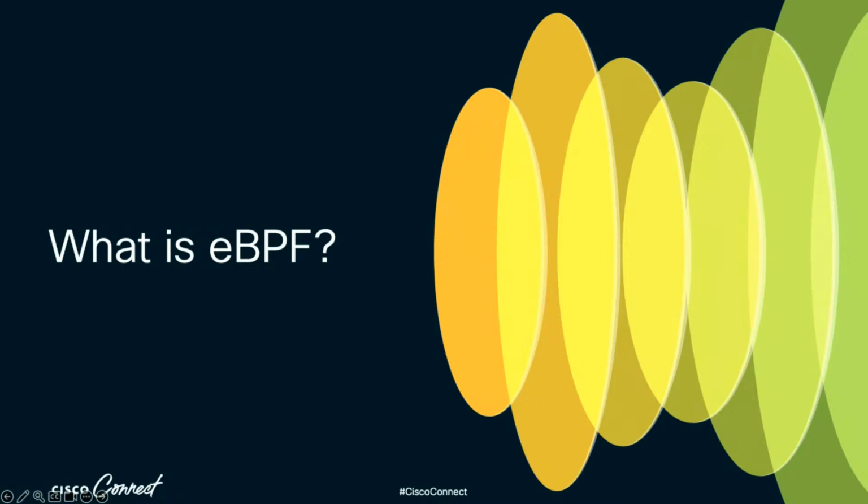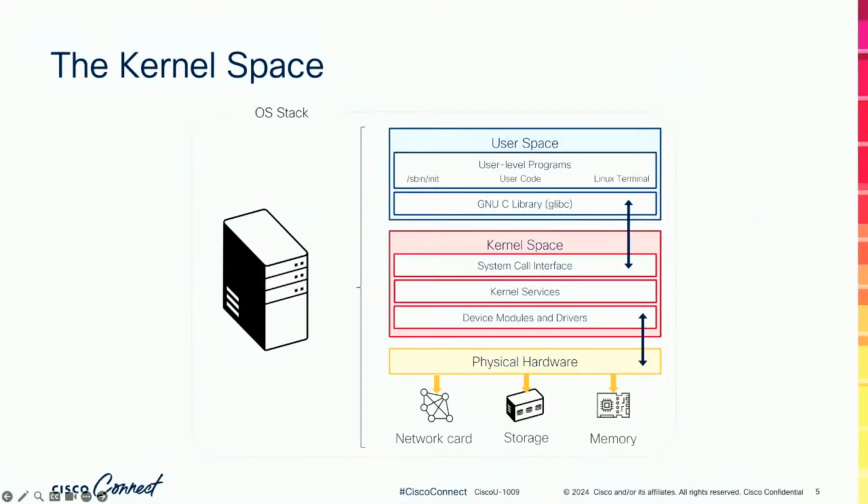So to begin, what is eBPF? Before we go into what eBPF is, let's talk a little bit about the kernel space and what that is. In a traditional architecture, most people are familiar with interacting with the user space. And that includes applications like web browsers, text editors, the applications that you're actually running, the Linux terminal itself. Everything that you're interacting with typically is on the user space. Then there's also the physical hardware. That makes up its own space as well, and that includes things like CPU, network cards, memory, storage, and all of this stuff is considered in the physical space.